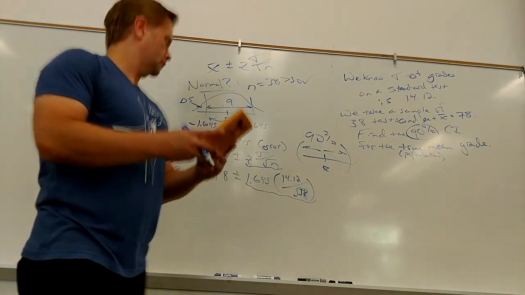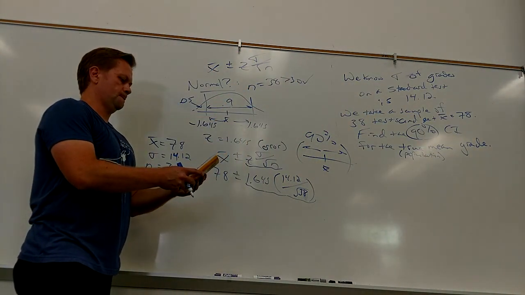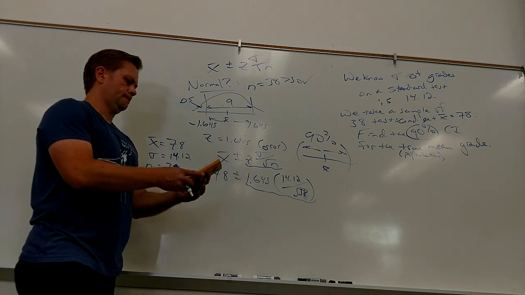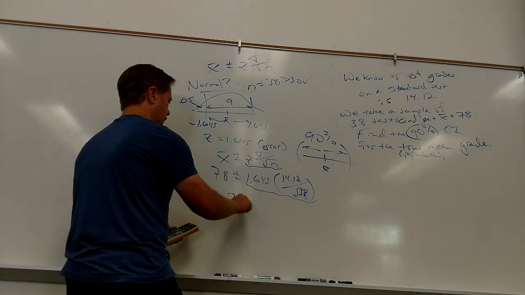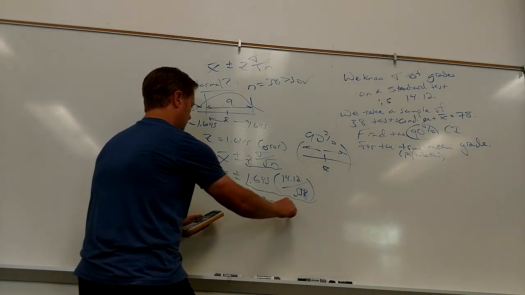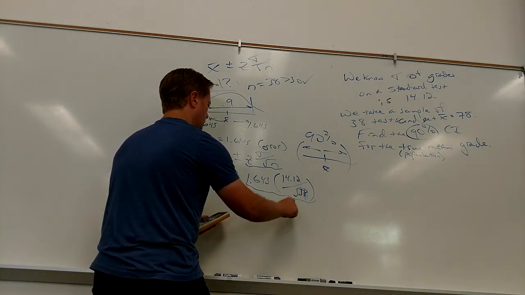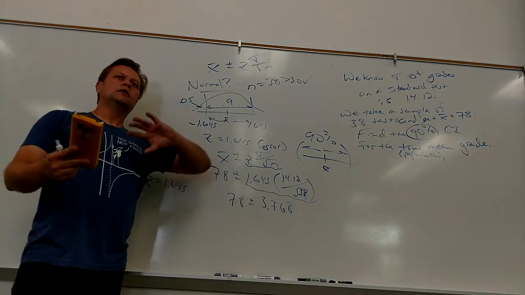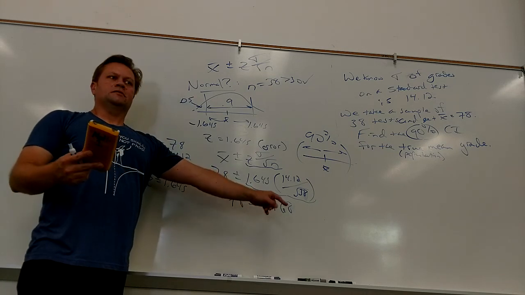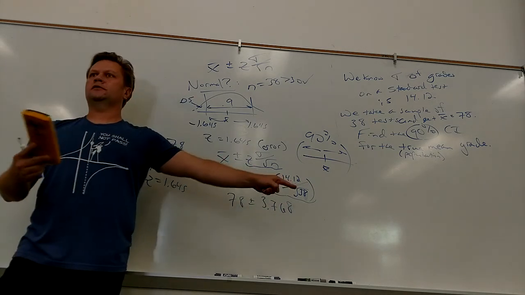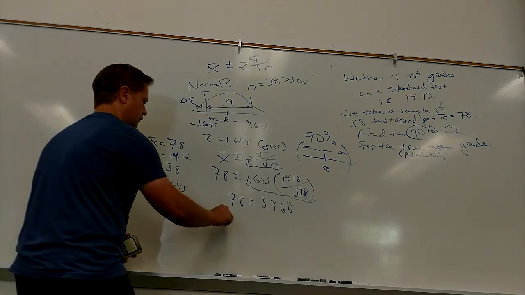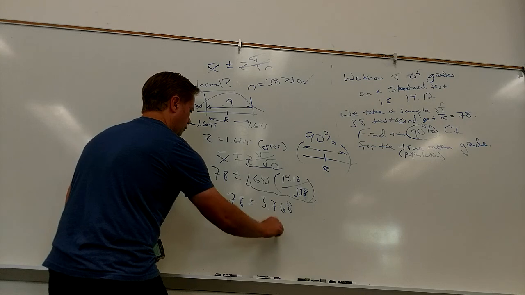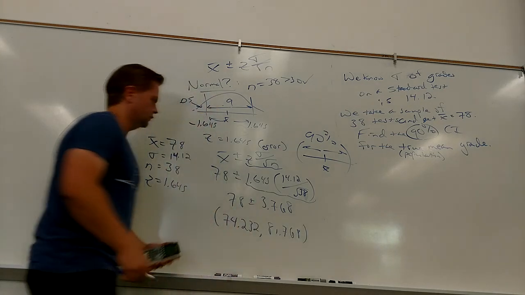3.768. Let's see. Yeah, I like it. So we get 78 plus or minus 3.768. I like it. And then just do that. I love the people that ask me where the plus or minus key is. 78 minus this up to 78 plus this, right? So it'll be 74.232 up to 81.768, if I did that right in my head.